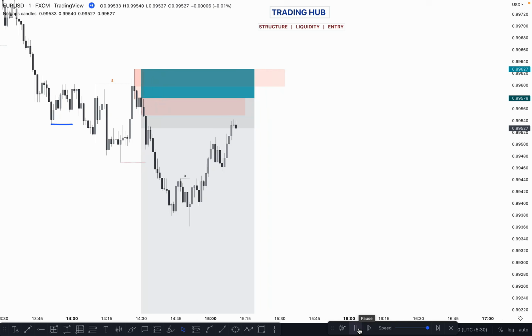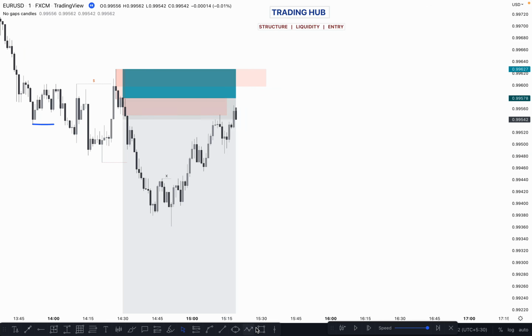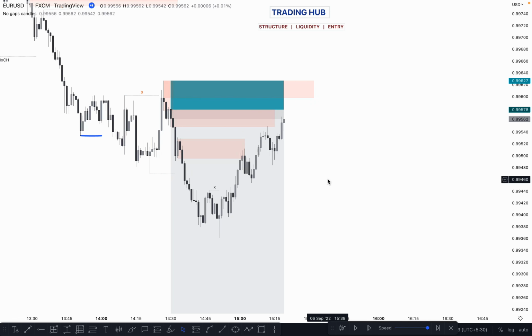All right, the market is trying to push higher and continues trying to go higher. You can see why this move happened here: because this is a smart money trap. You have to be aware of this type of order block, and a lot of people get trapped here. And this one is also a smart money trap. And why is this one high probability?